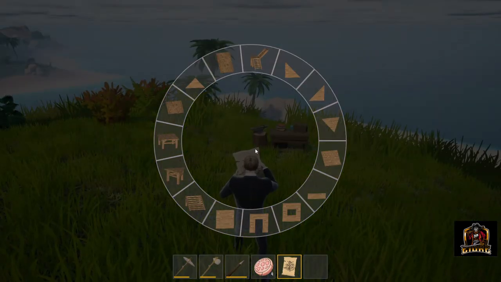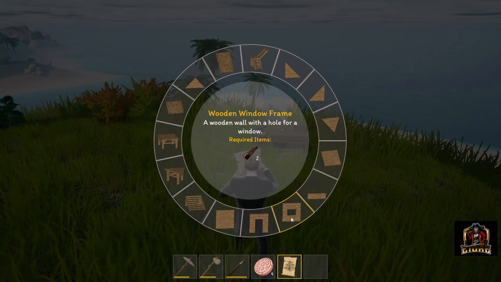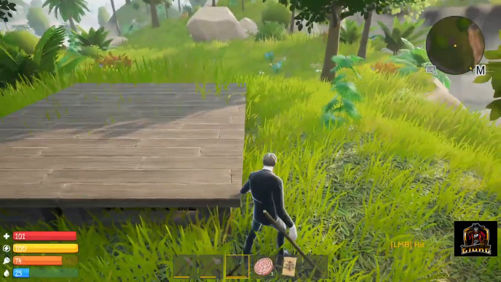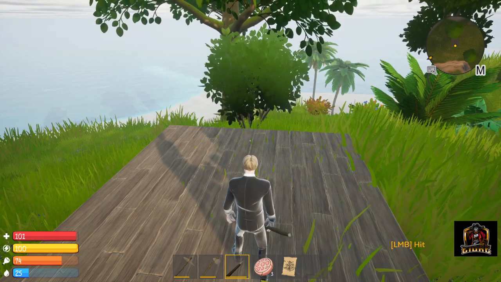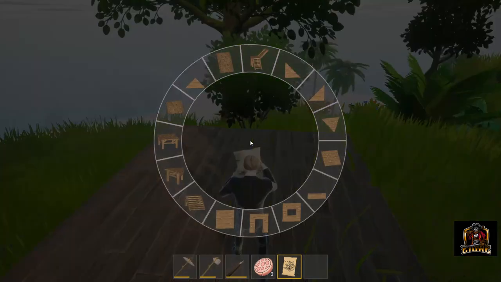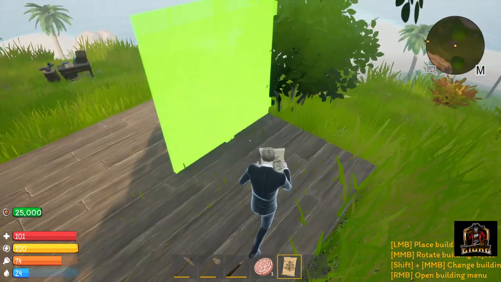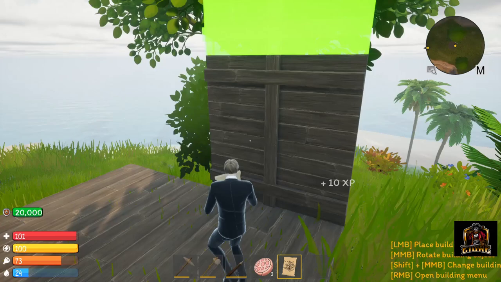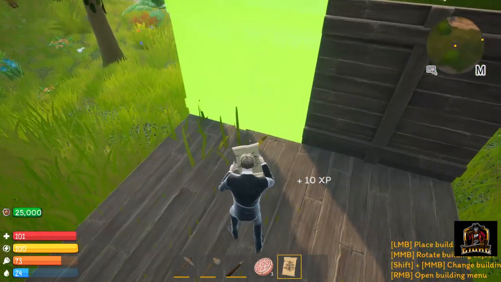So now we want some walls and a door. So, oh my gosh, 5 wooden planks for that. 2 for that, okay. And a wooden wall is 1. So let's get some walls on in this bad boy, shall we? Let's do... a wall there. Wall there. One there. One there.